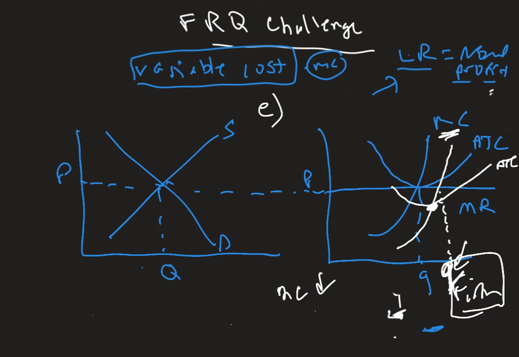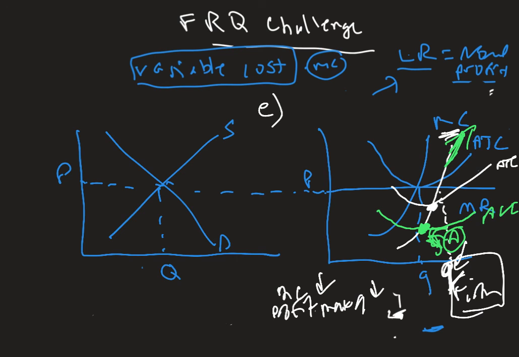In the previous long run equilibrium, I was at Q for my quantity. Now, because I have technology making me produce more with the same resources, my new MC curve and MR give me a quantity that's much greater. The answer is that I'm going to have an increase in quantity because my marginal cost curve decreased as a result of the technology, and the profit maximizing quantity where MR equals MC is now higher. For the last part, I label the firm's short run supply curve using points A and B — point A is the minimum AVC on the new MC curve, and the supply curve is that portion of the MC curve above minimum AVC. Hope that helped. Have a good rest of the night.